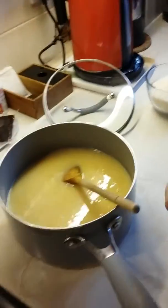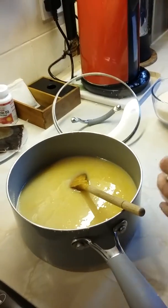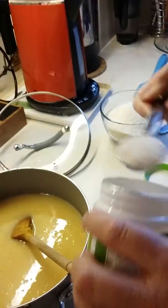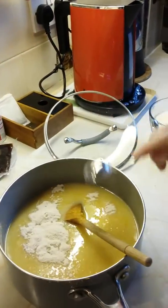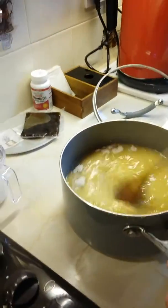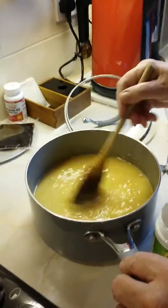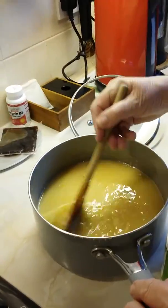So how much do you add? 4 tablespoons. Is it level tablespoons or heaped? Sort of levelish heaped, yeah? Mm-hmm. Levelish heaped, there you go guys. Stir it in before you add the next one. You always stir in the first lot before you add the second lot. Okay, no worries.